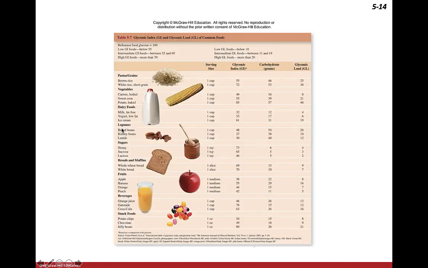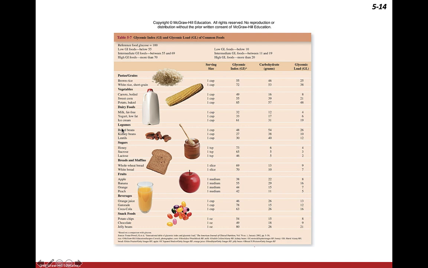Here we can basically see an overall chart that's taking into account the actual glycemic index versus load. Here you can see that they're actually looking at the amount of carbohydrate that's found in some of these standards. And if we look at brown rice and white rice, they tend to both be high to moderate on the glycemic index. Now, keep in mind, glycemic load is actually looking in grams per carbohydrate.